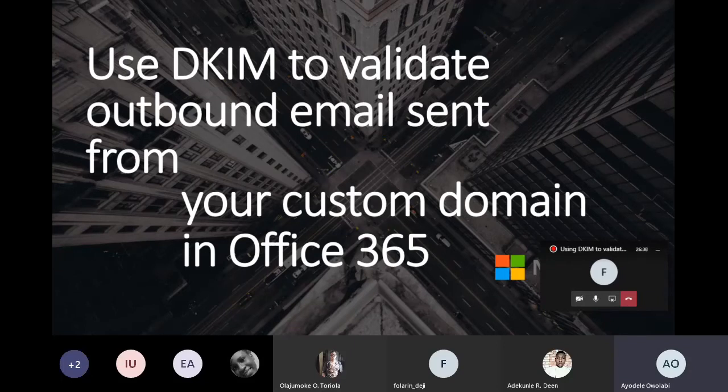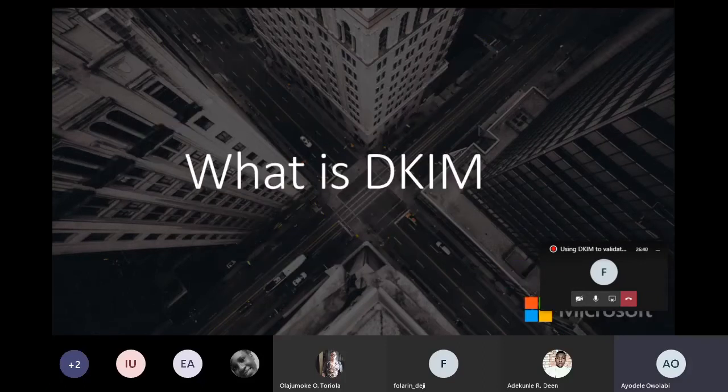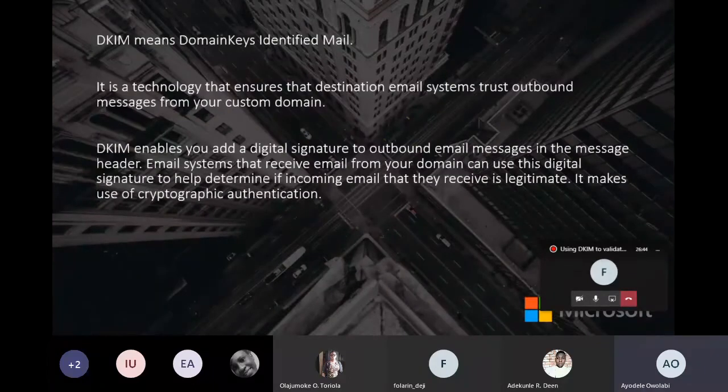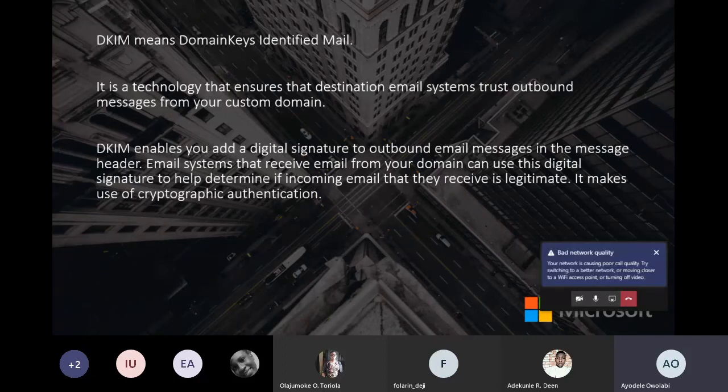So what is DKIM? DKIM is DomainKeys Identified Mail. It's a technology that ensures that the destination email system trusts outbound messages coming from a custom domain. When I'm an email server receiving an email from another person, I have to check that email to validate it and ensure that it is a trusted email.